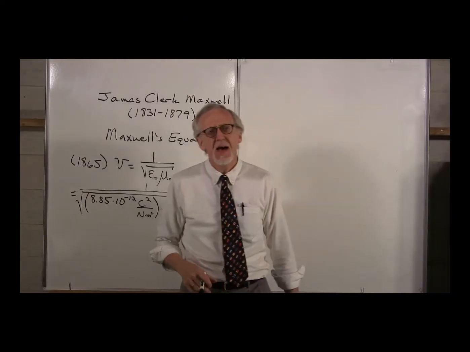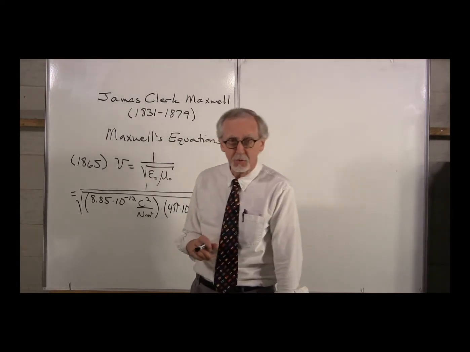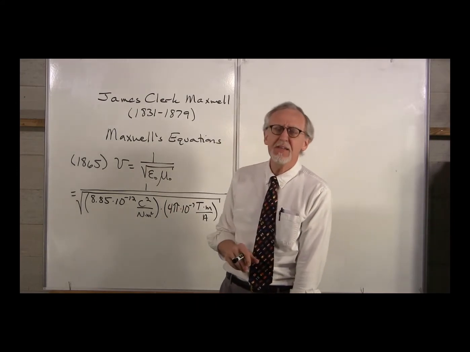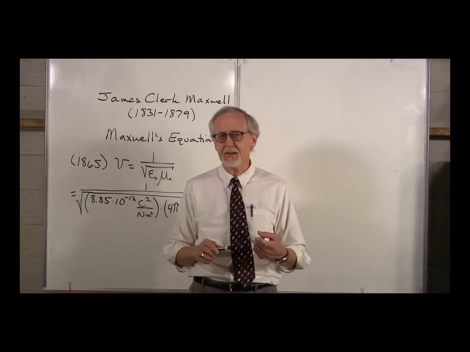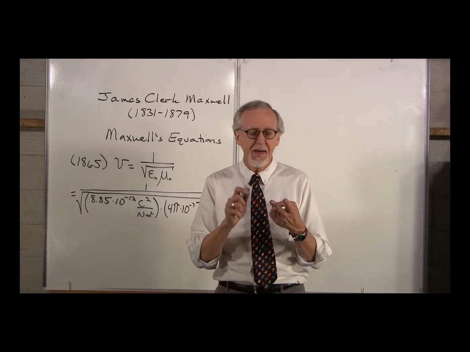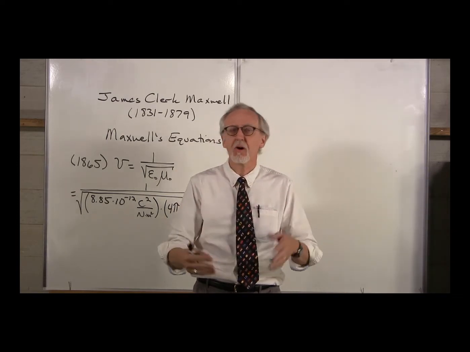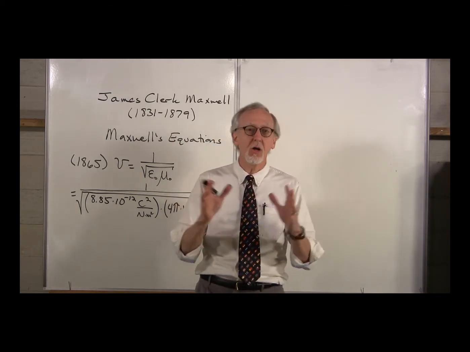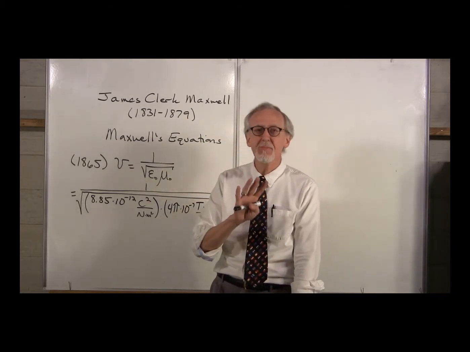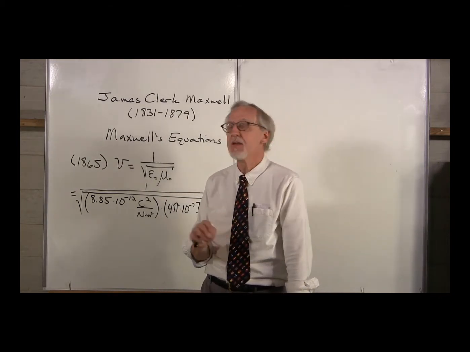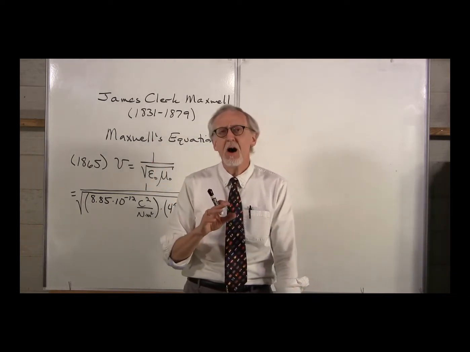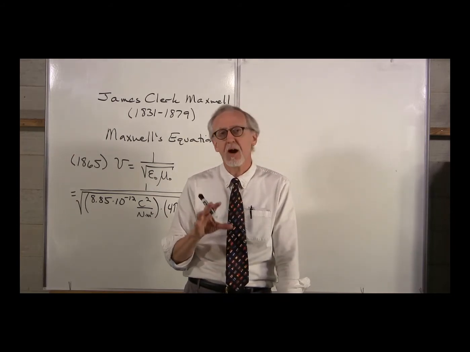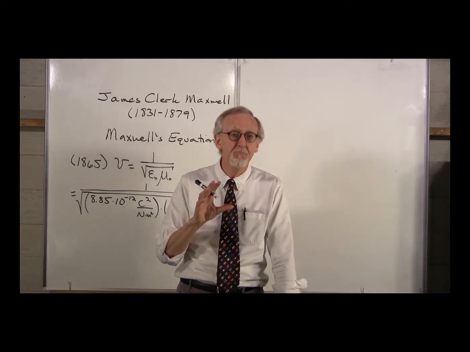Very, very good. An individual by the name of James Clerk Maxwell, who lived from 1831 to 1879, was looking at all of these equations that dealt with electricity and magnetism. Things like Coulomb's law and the equation that describes how much magnetic field is created by a current, things like that. What he did was put them all together into four fundamental equations, what we now refer to as Maxwell's equations. They are the fundamental laws that describe electricity and magnetism, like Newton's laws describe the fundamental equations for mechanics.